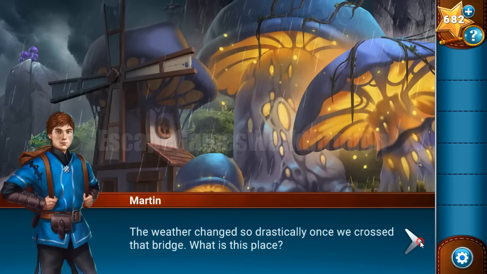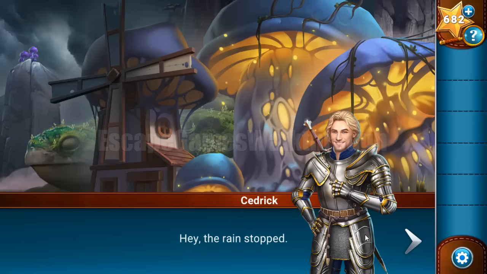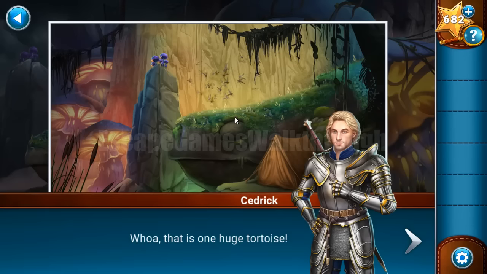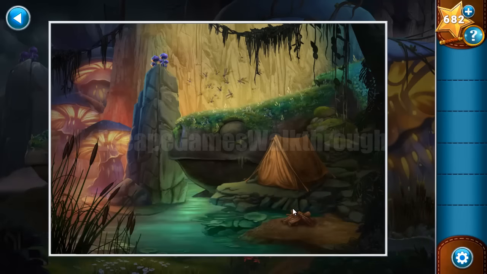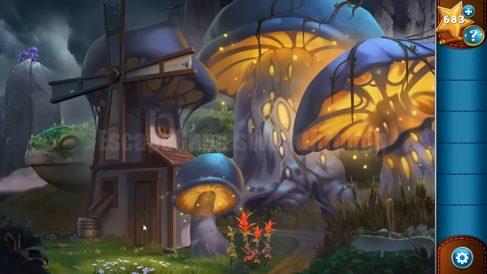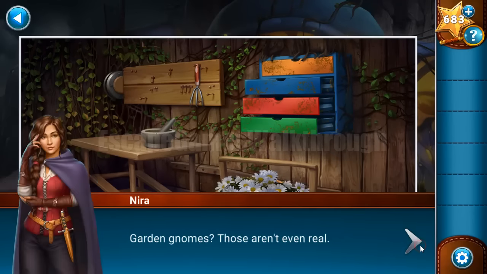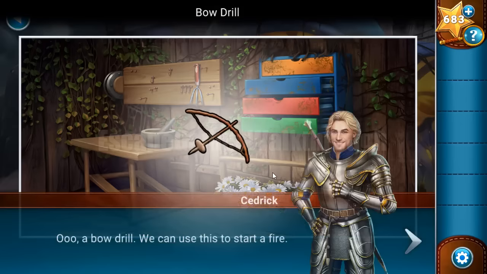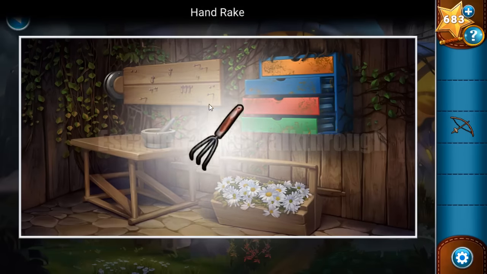Here's the rainy weather, but okay, the rain stopped. Going there we can see the turtle, and the turtle is sleeping, so we need to find a way to wake this turtle up. And to do it, let's go into the hut. Here we can take a bow drill to make a fire.